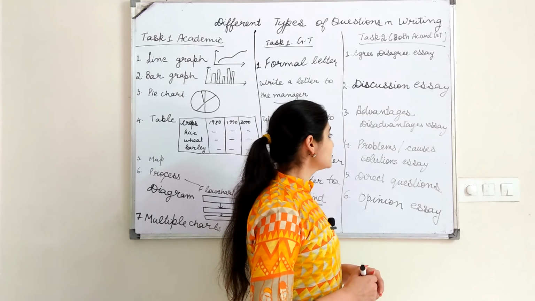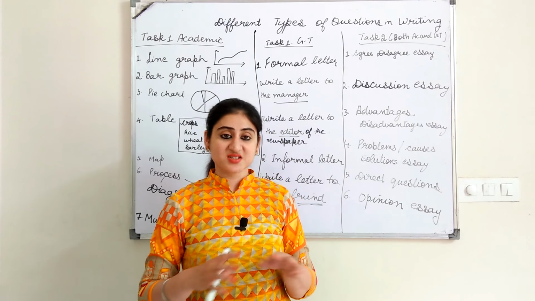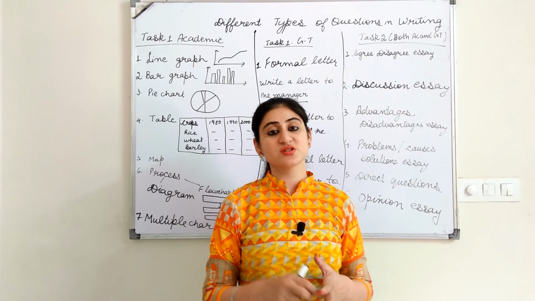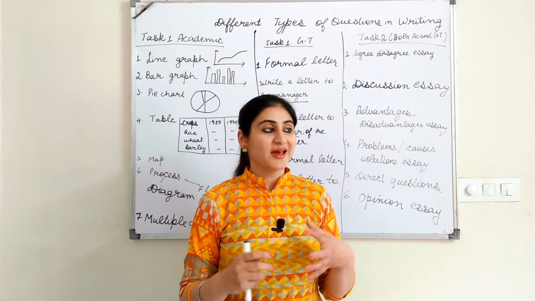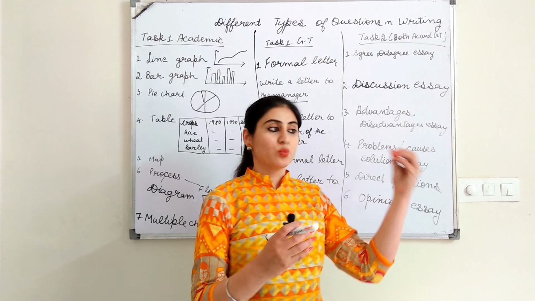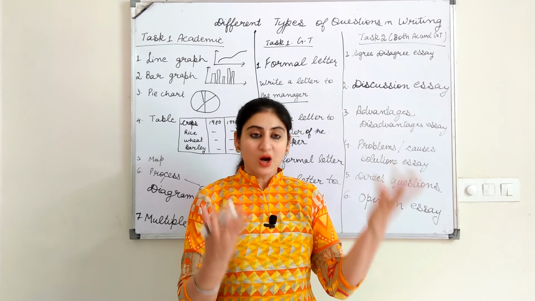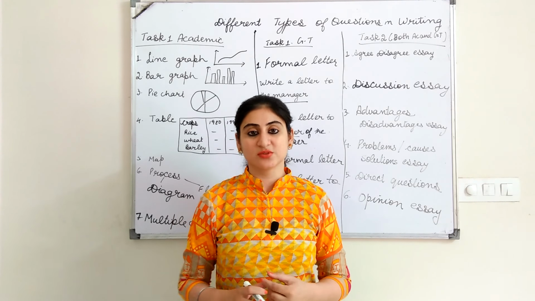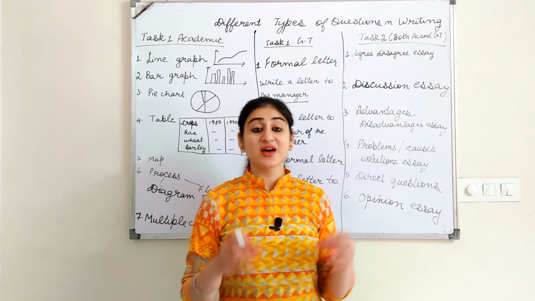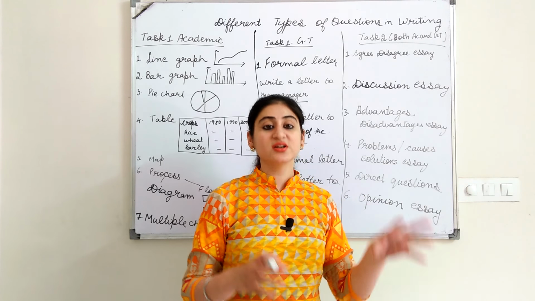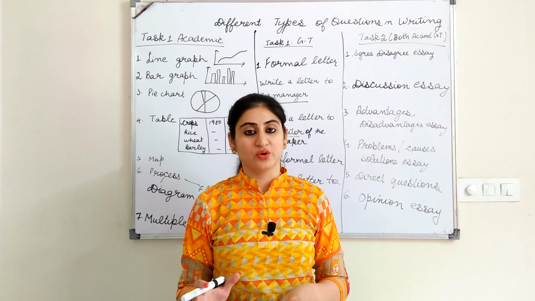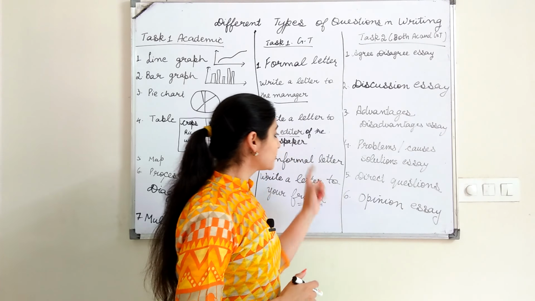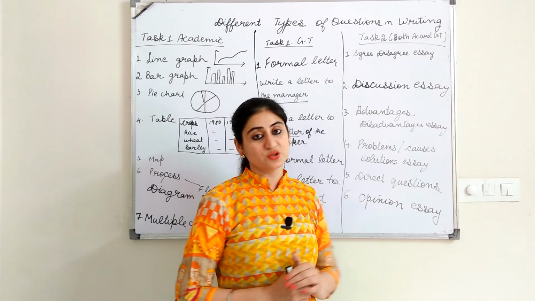Third is advantages, disadvantages essay. A statement will be given and then it will be written what are the advantages and disadvantages of something. And sometimes it will be written do the advantages outweigh the disadvantages of something. So it means the test takers have to give an opinion whether the advantages are stronger than the disadvantages or not. Then next category is problems or causes and solutions essay.